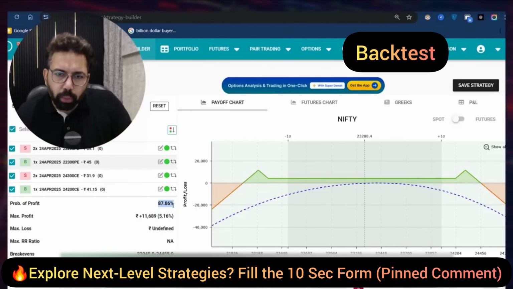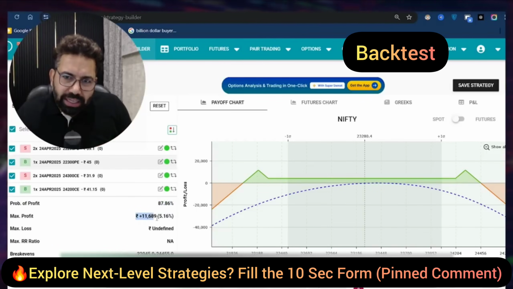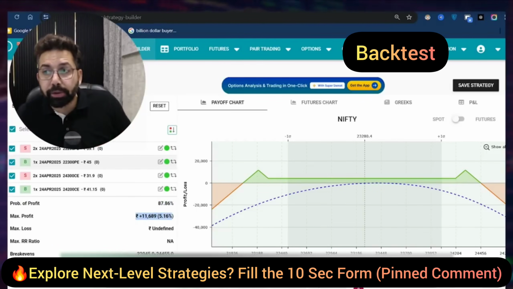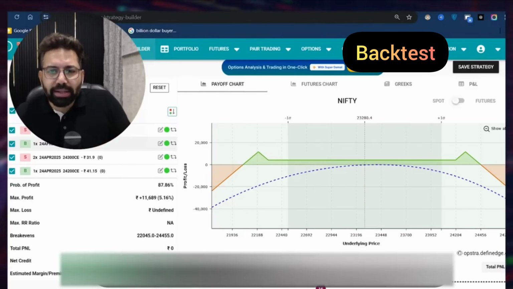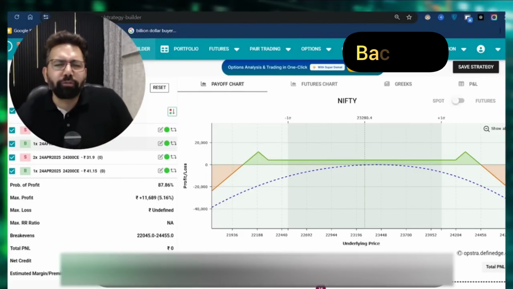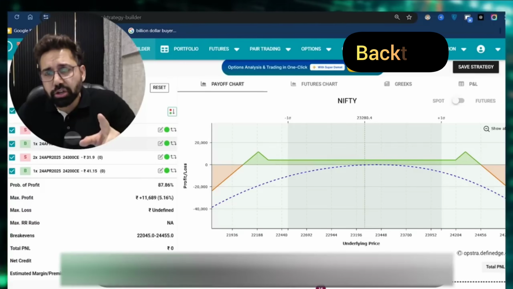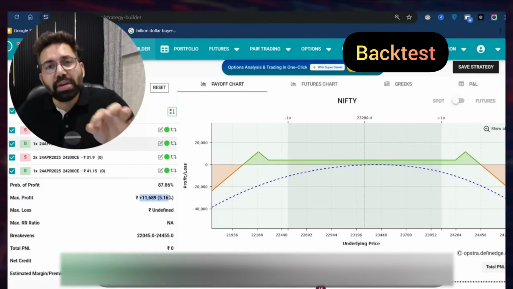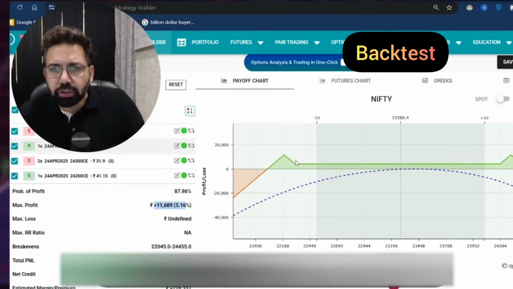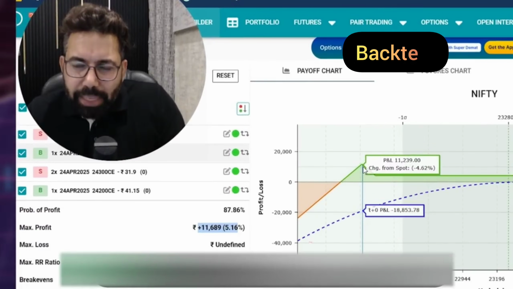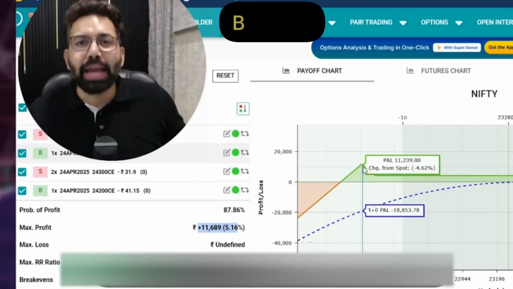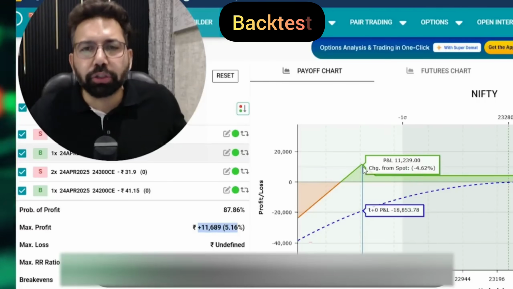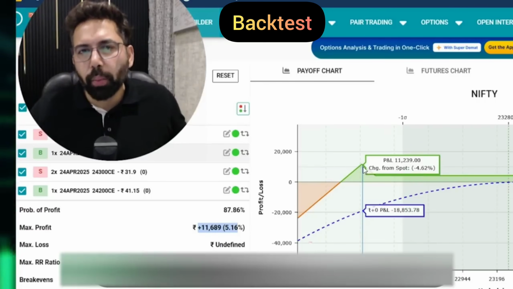So that is point number one. And the maximum profit which you see is 5% of deployed capital. How much margin we have to deploy is approximately 2 lakhs. Obviously, it fluctuates. Also want to tell you that this 5% profit which you see, this is what you are never going to get. Why? Because this 5% profit is right at the peak of the Batman. Now, what are the chances? Less than 1%.